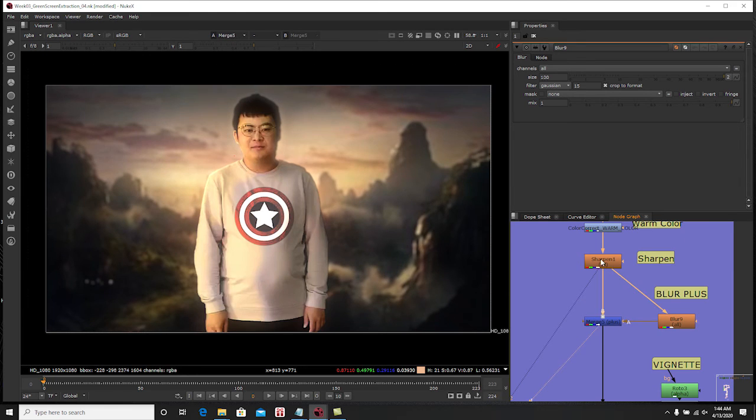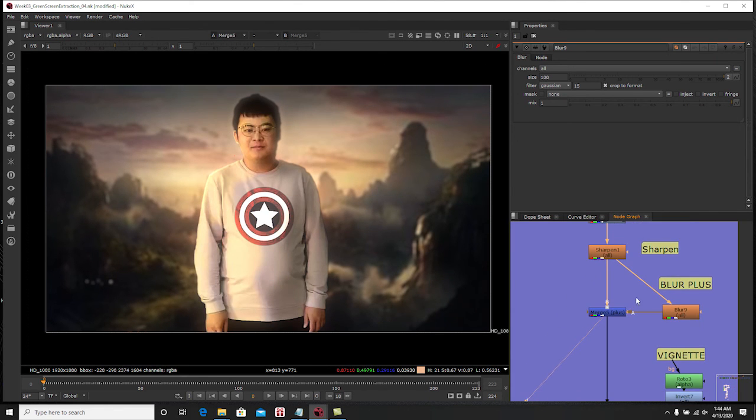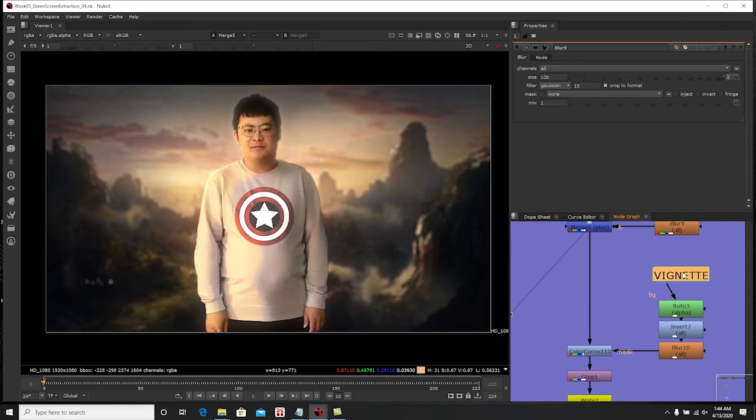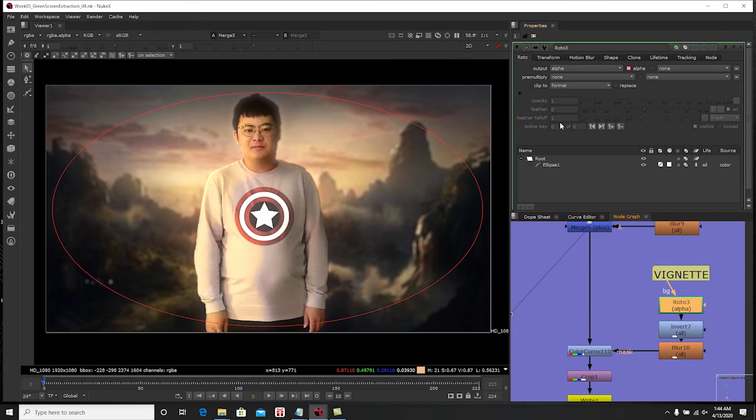it gives it a little bit of a heavenly look, and it blends the comp well. You could do different things, but this is usually my go-to when I'm comping. And the classic vignette right there.